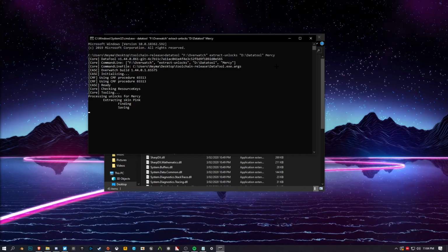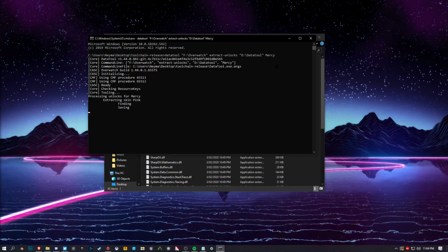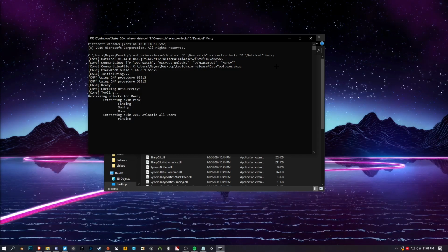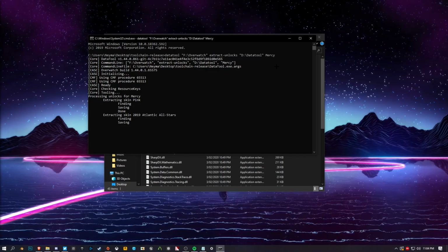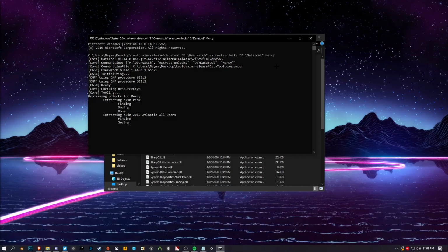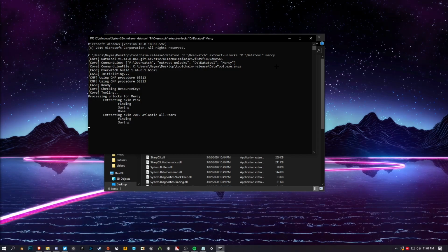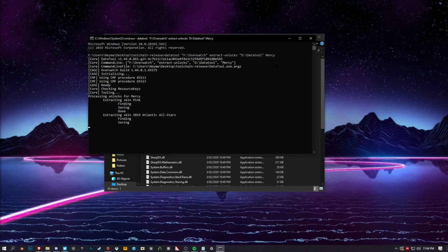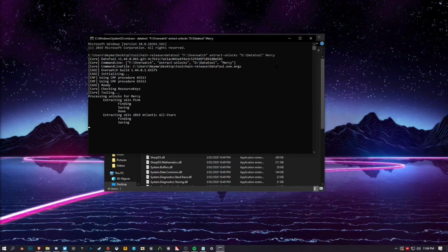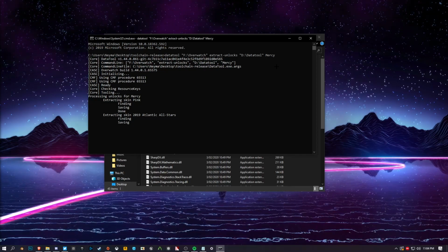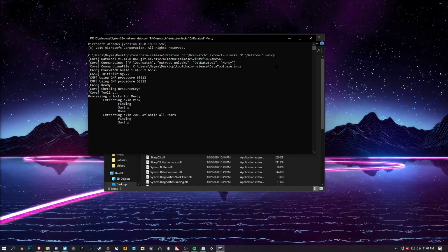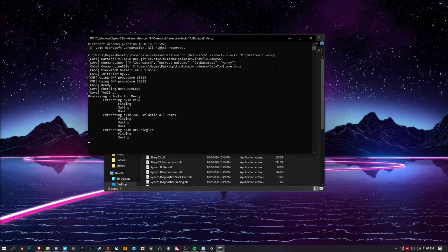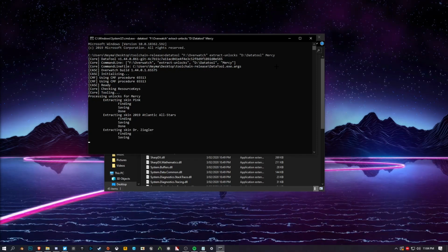Now I'm not 100% certain on this, but I'm pretty sure where it says Mercy up the top in the little line of text, you can just put a skin name for a certain skin and it would just export that one. But what I'm doing is just typing in the character's name and it will export every single skin for that character.